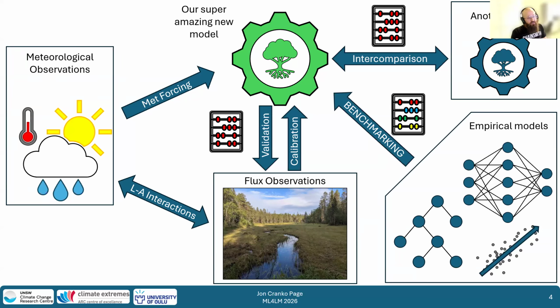And I think having the collection of empirical models is really important. If you were just comparing your land surface model against a single empirical model, it doesn't really give you much information, because you also don't know how well the empirical model is doing. But when you have a range of them in increasing complexity, that can give you an idea of the amount of information being used and how effectively by the empirical models.